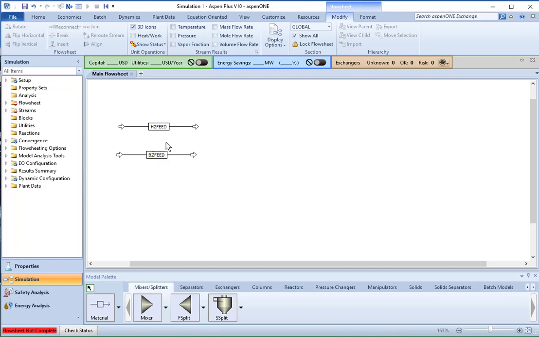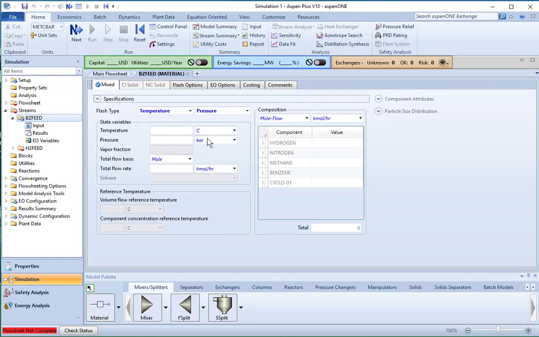They tell us in step 7 of the tutorial that they want us to specify the feed stream composition.